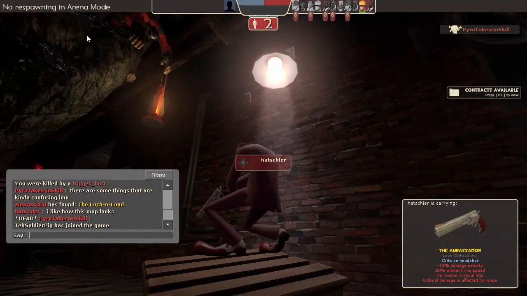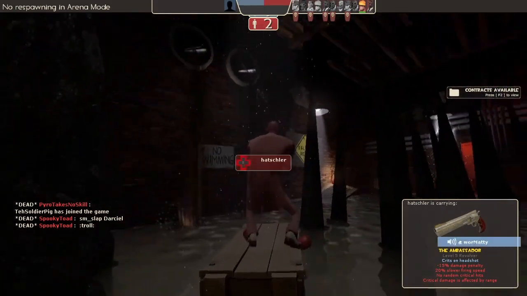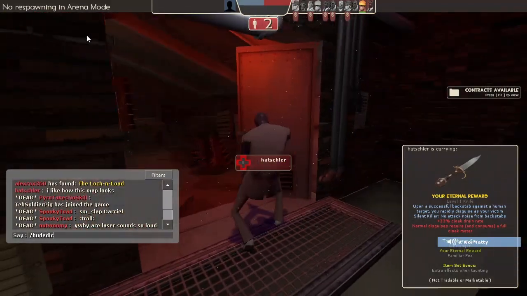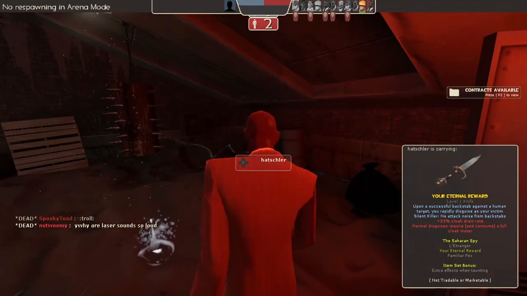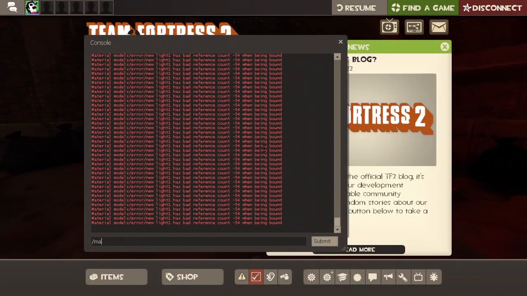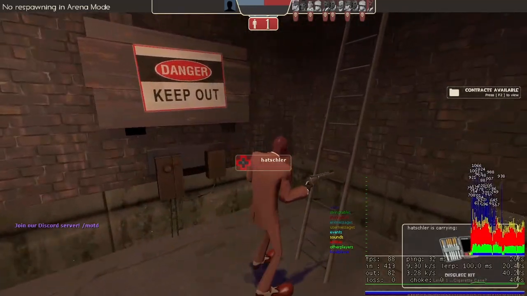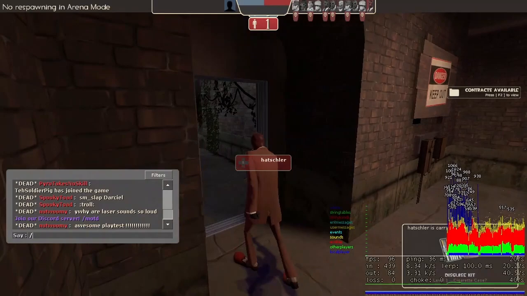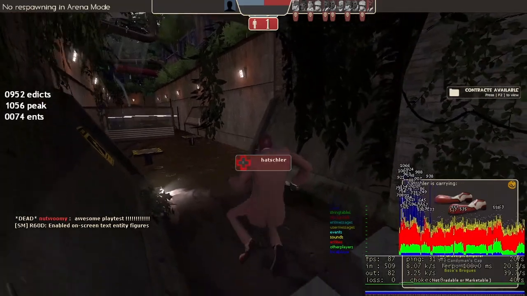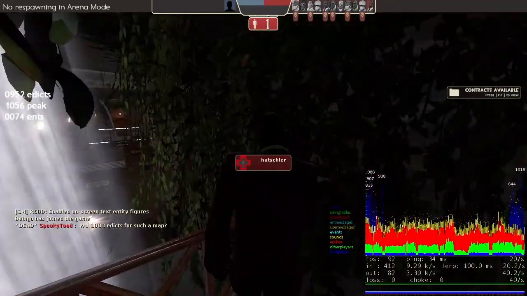What did that do? Oh. Apparently nothing at all, again. Useless buttons. Now I've got to wait longer for people to come. I don't know where they are. I don't want to go back in case I miss them. That is surprisingly lean, 1056 peak.